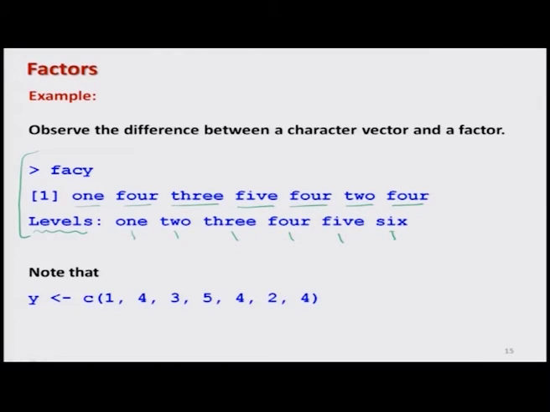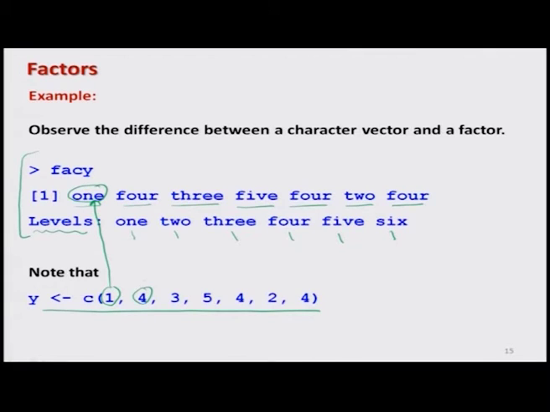What does this mean? If you try to recall how you started and what you wanted to do, you had this vector y which had the values 1, 4, 3, 5, 4, 2 and 4. Now, you have converted the numerical values in y into character strings. How? This 1 is denoted by ONE.